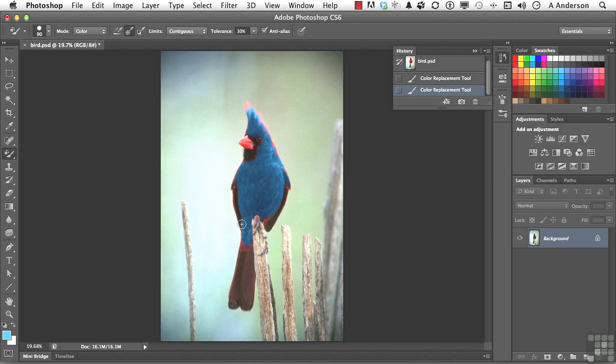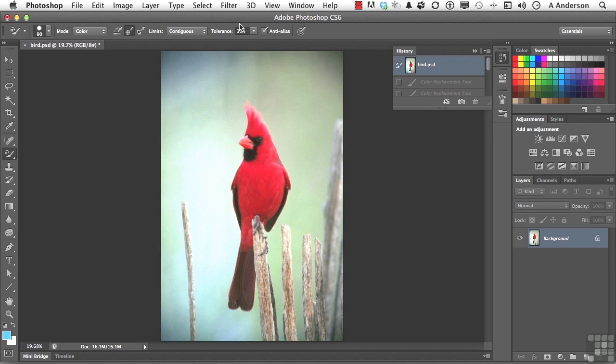So this might be another way that you can get the job done, but you're going to have to stop and select and click over and over again. But it does work. It is getting it done. You just have to kind of keep an eye on what you're doing. Let's stop and go ahead and go back up to history and turn it back into the original.